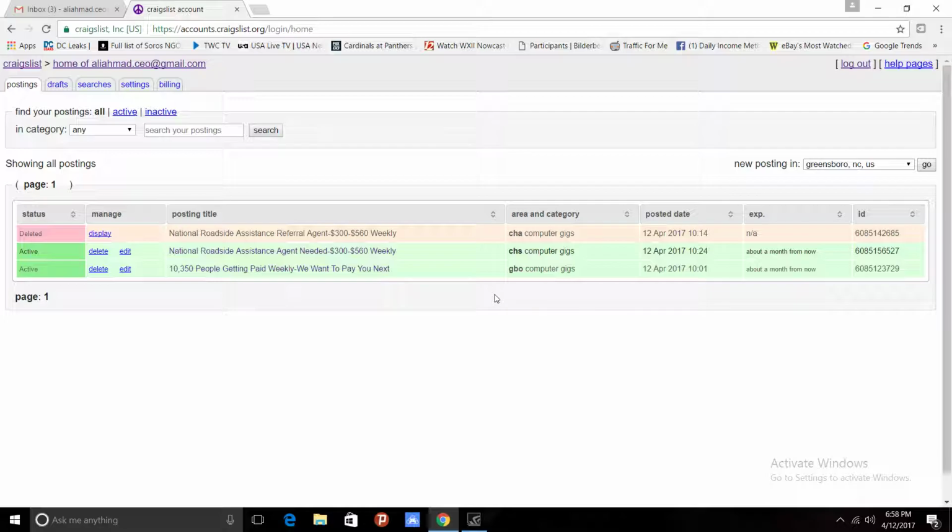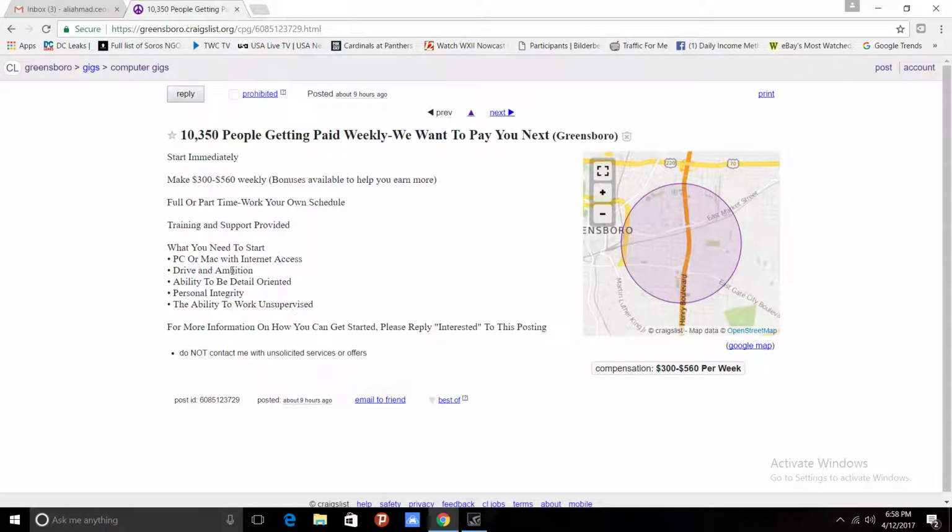It's important to do that. So, got 3 ads posted, and you're going to notice one got deleted, which I did. I titled it the same and put some duplicate text in there just to make an example for you guys to go by. These 2 are still active. So let's go into the first one.